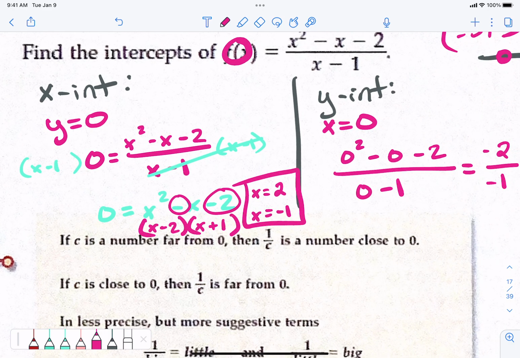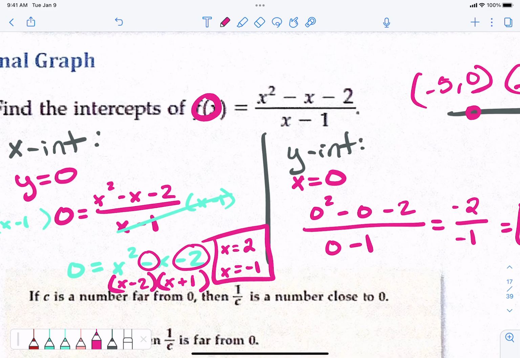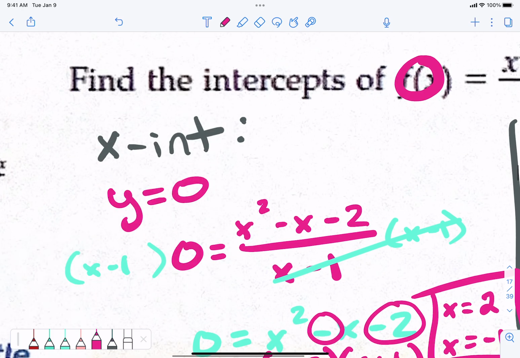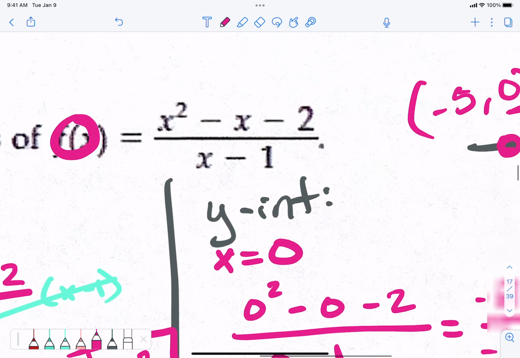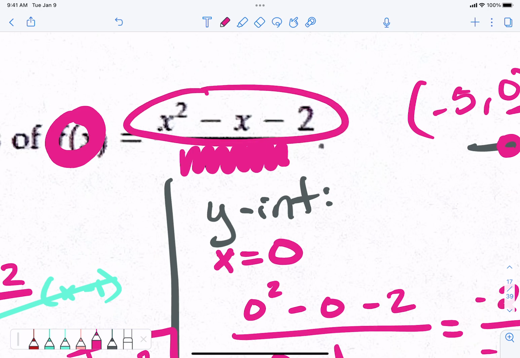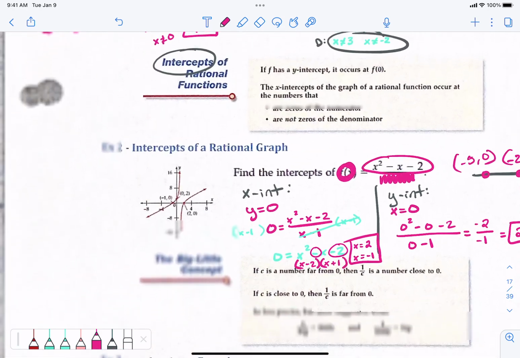Okay? Now, the really nice thing is that for the y-intercepts you plug 0 in for x, but every single time when you're finding the intercepts, this is what will happen. Are you ready? This is going to make life a little easier if you can remember this. Every time you're finding the x-intercepts, you put 0 here. And every single time, this bottom, when you multiply it over, goes away. Right? Because it's going to multiply to the other side. So all you have to worry about is setting this equal to 0. So if you can remember that, you can skip a step. The top is just being set equal to 0. That's all you have to worry about.